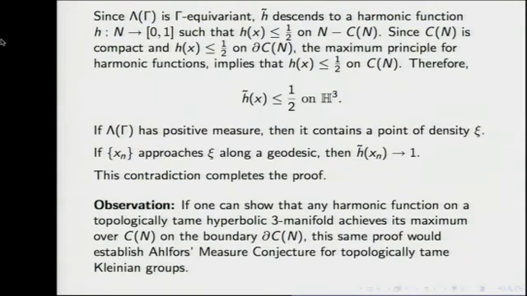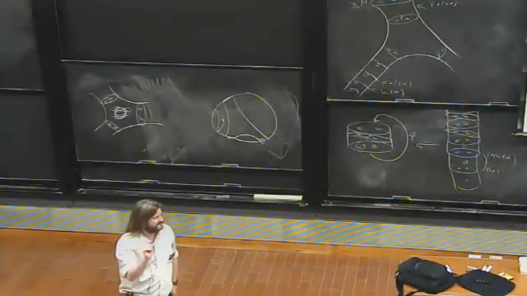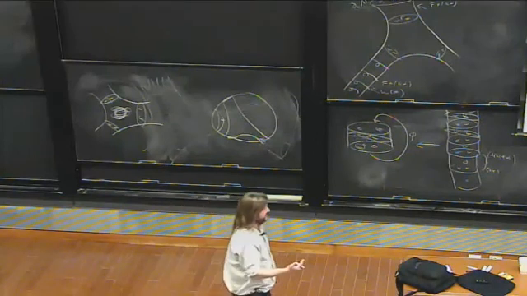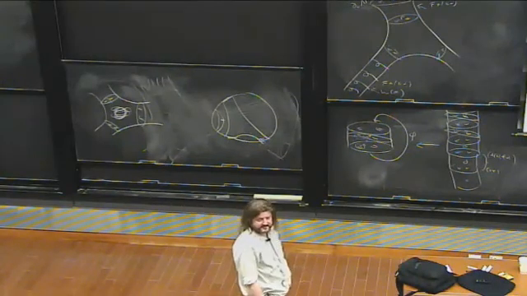But if a set has positive measure, it has to have a point of density, which means that there's some point where, if you look at it on a finer scale, that set is taking up a bigger proportion of the little ball. And so if you start walking towards a point of density, the nighttime sky will start being filled by limit set, so that this function will have to converge to 1. Well, it can't converge to 1. It's less than 1/2. Therefore, there can't be any points of density.